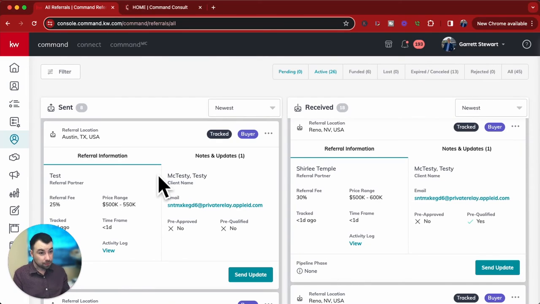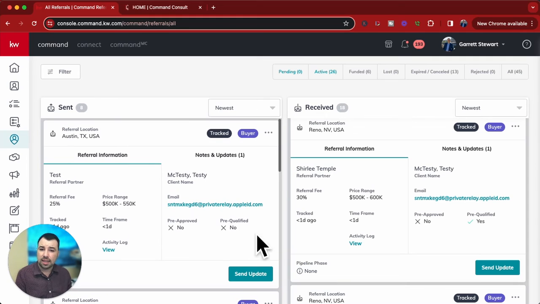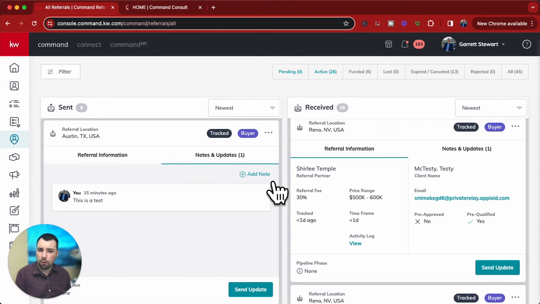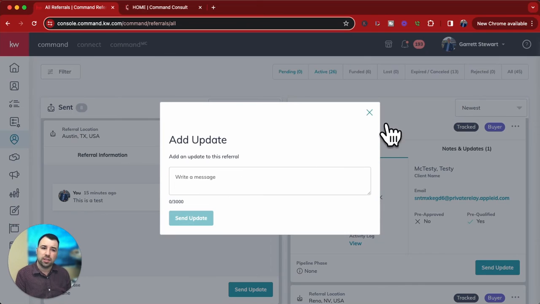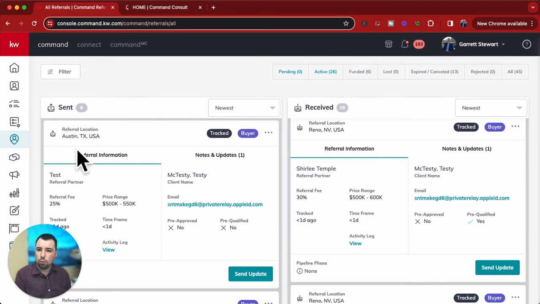And so that way, especially if I'm sending them out, I can remember, hey, I sent this out a while back. I'll just say I sent this test one to Austin, Texas. I want to see what's going on with it from there. My suggestion would be to put that referral agent's contact info in the notes here if you're sending it out, because it wouldn't populate in here. I put the referral partner's name as test on this one, so that's why it shows up there. There's no contact information associated.